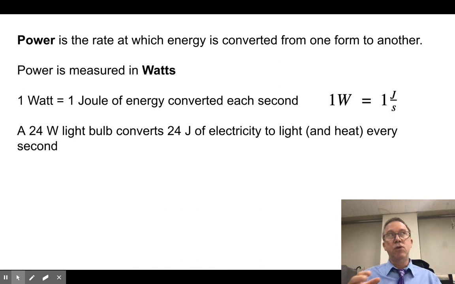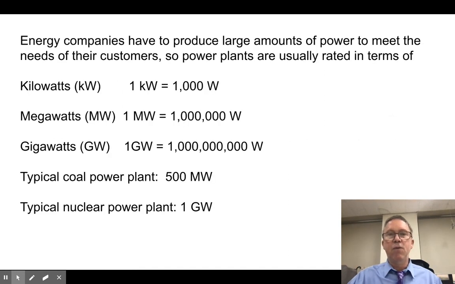So the rate at which coal is converted to electricity, the rate at which electricity is converted to light. It could be the rate at which gasoline in your car is converted to the motion of your car. Any energy conversion is measured in watts. Okay. Now, 1 watt means that we're converting 1 joule of energy every second. So 1 watt equals 1 joule of energy converted per second. So therefore, a 24-watt light bulb converts 24 joules of electricity to other forms, preferably light, but second law of thermodynamics, some of it to heat, every second. 24 joules of energy is going to get converted from one form to another every second. We call it 24 watts.